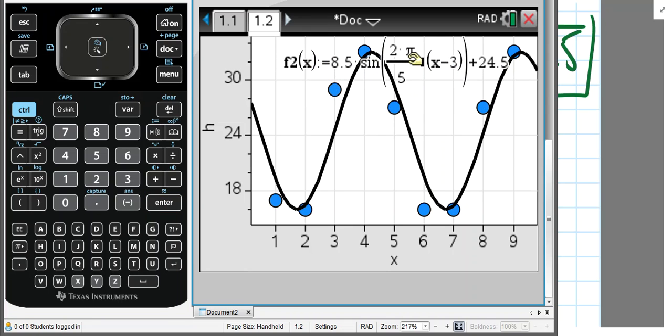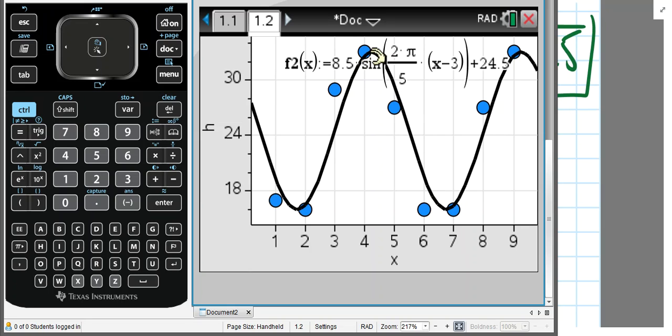So here's the function that we guessed. It was an educated guess, but we thought it would model the data, and that appears to be a pretty good fit. It's not perfect, but it's pretty good. It kind of looks like this whole graph is shifted too far to the right. If we wanted to make some changes, we can make that happen. If this curve is shifted too far to the right, and we want to slide it back to the left, maybe to get closer to these data points, we can do that by modifying our c value.